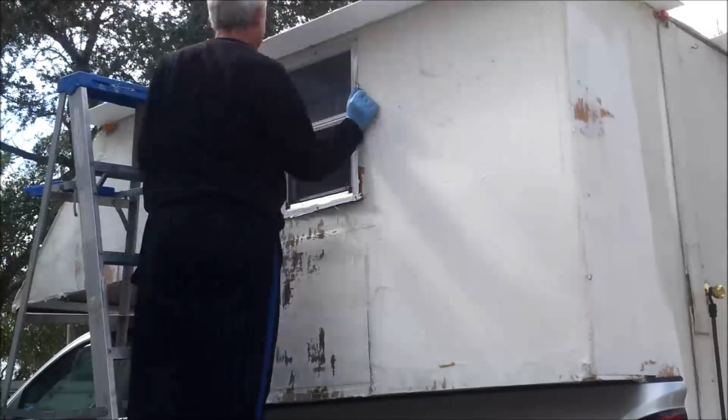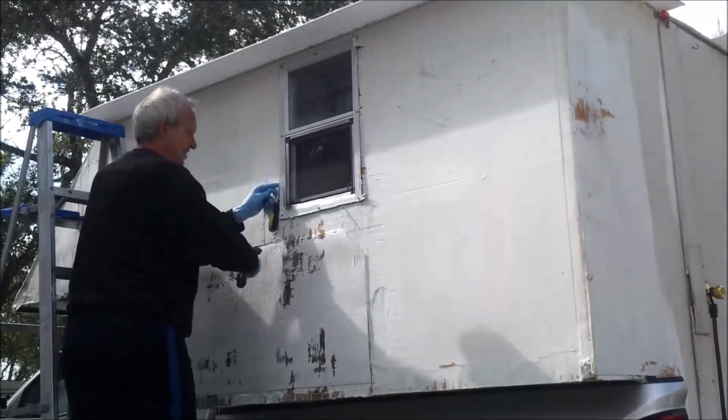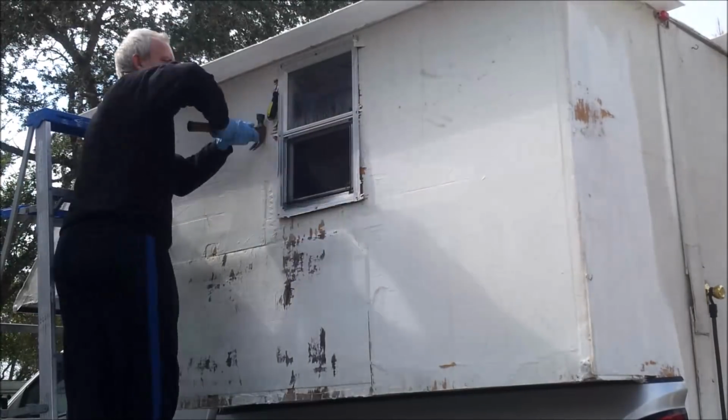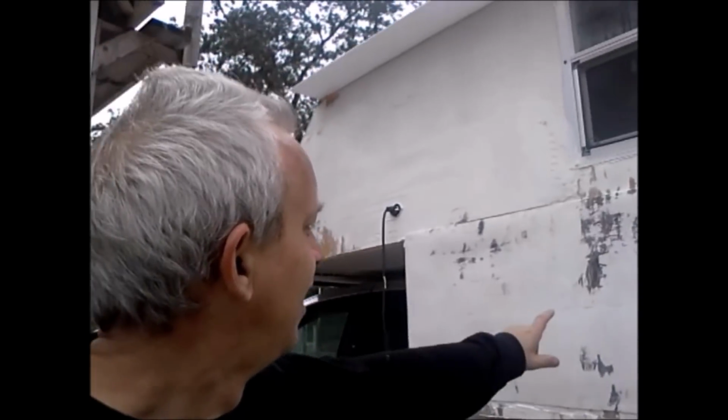Now, they use this material for yard signs. That's important. It had to be outdoor use. When I took the window out, I busted the top window here. And so what I had to do there was I got a piece of plexiglass. So today's project is I'm going to work on getting this side covered up.